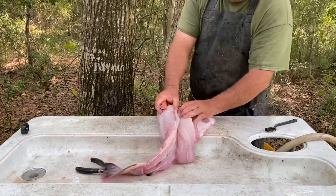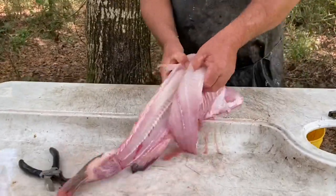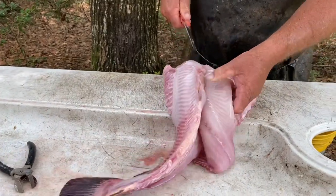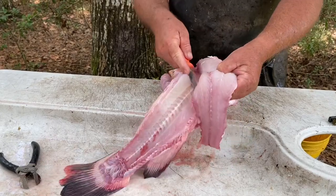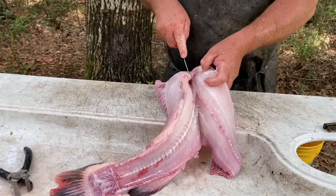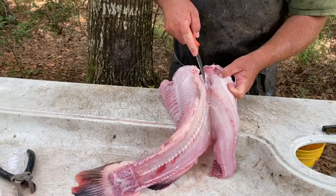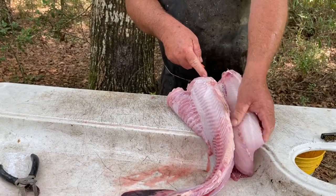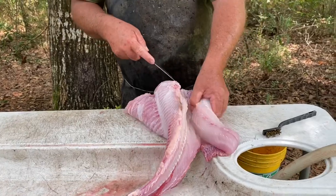I'm gonna lay him up here where you can kind of see what I'm trying to do here. Just wanna go around his, down his back, along his back into his ribs, and just work it right around his ribs. And you're not actually having to cut his rib bones and dulling your knife as much.